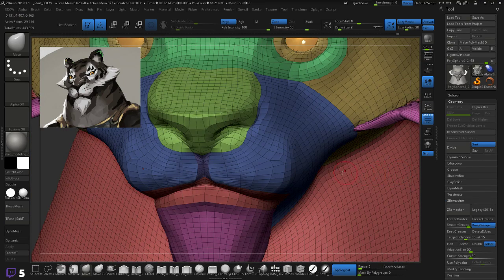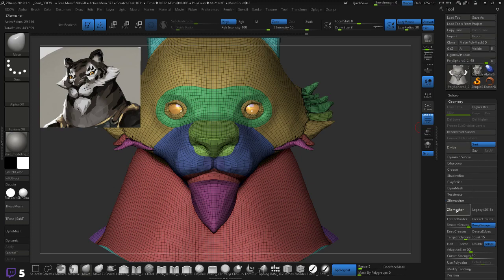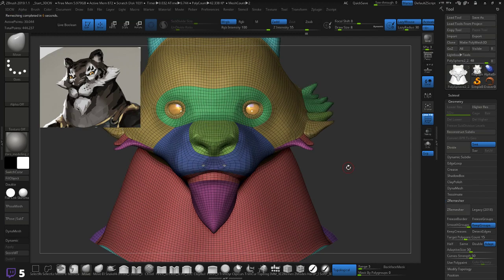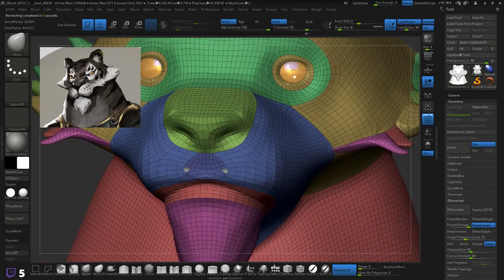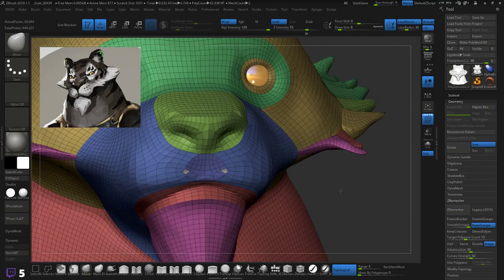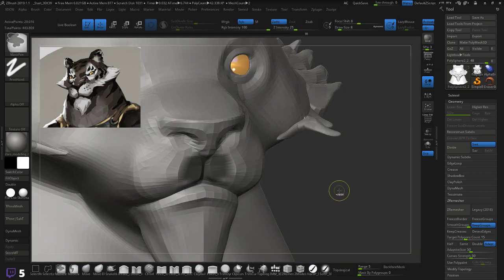Might help. May not. Maybe just do a bit more paint like that. Alright, let's see what that does. This one has armor as well, so I have to do a little hard surface modeling. I'm not sure if that's better or worse. That's not good. I might get rid of that.